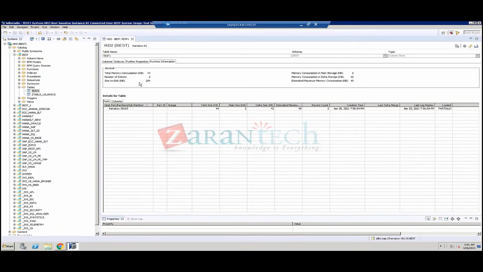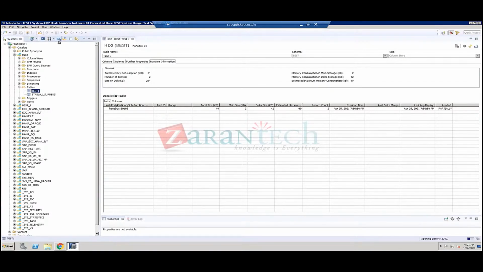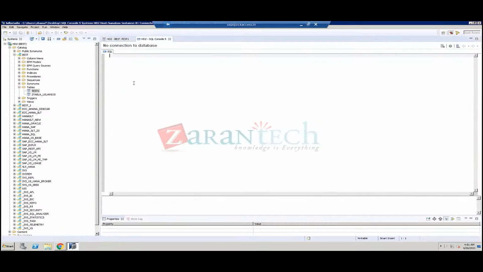But when it is stored in the MaxDB, it is stored as 284 kilobytes. Can you see the compression factor right here, when you go from a disk-based system to a memory-based system? Okay, this is the information you would see. Because this table has only a couple of records, you are not going to see any difference in the consumption if I convert it from a column store to a row store. But let's try that. Even though it's not going to make any difference, I will just execute that command.